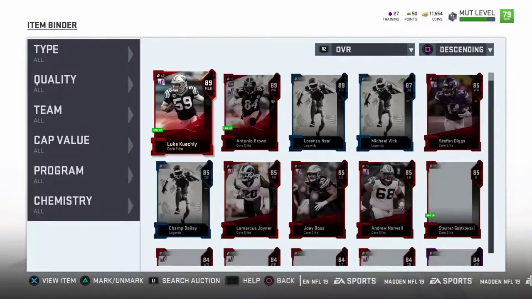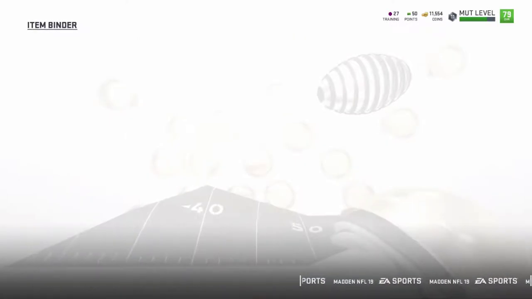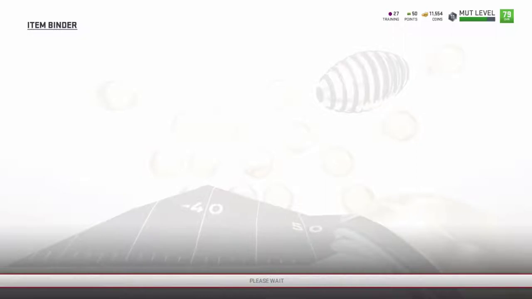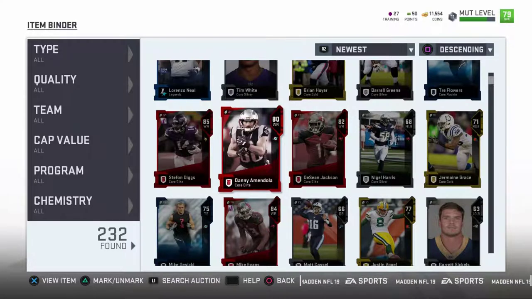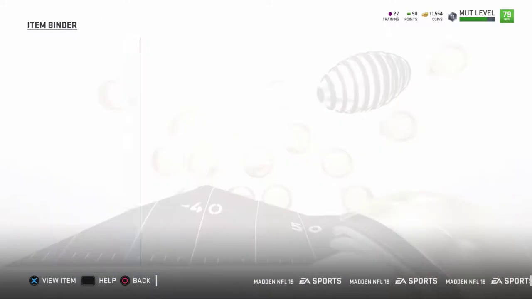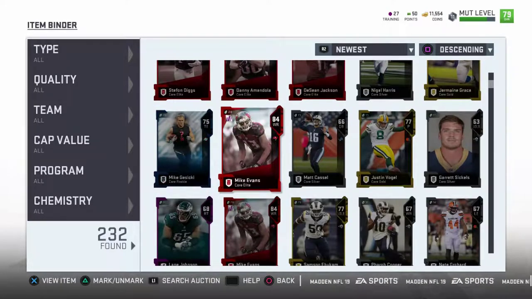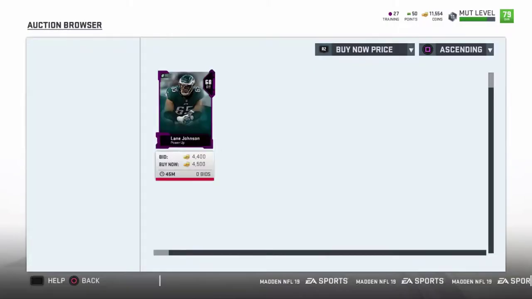Let's go see what this guy is going for. Okay, Lorenzo Neal. 88 Lorenzo Neal. 100k for a fullback. I'll take it. I'll take 100k for a fullback. How much is Stephon Diggs going for at 85 rated? 35k. Okay. That's pretty good. DeSean Jackson, I'm not expecting anything out of. How much is this Lane Johnson power up going for? 5k.